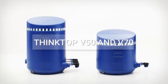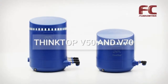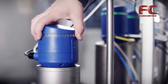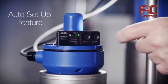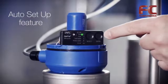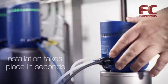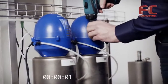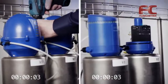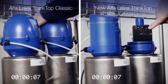Based on your input, the new Alfa Laval ThinkTop V50 and V70 are now intuitive. With an auto setup feature, they think for you. You told us speed was of the essence. It's fast. Installation takes place in seconds. The new auto setup feature cuts setup time by up to 90%.